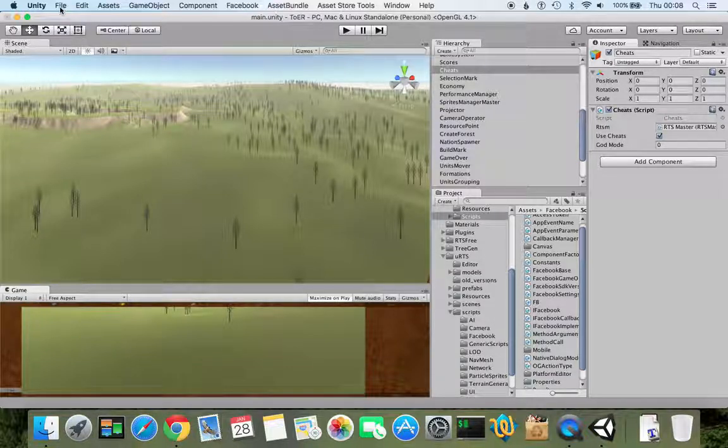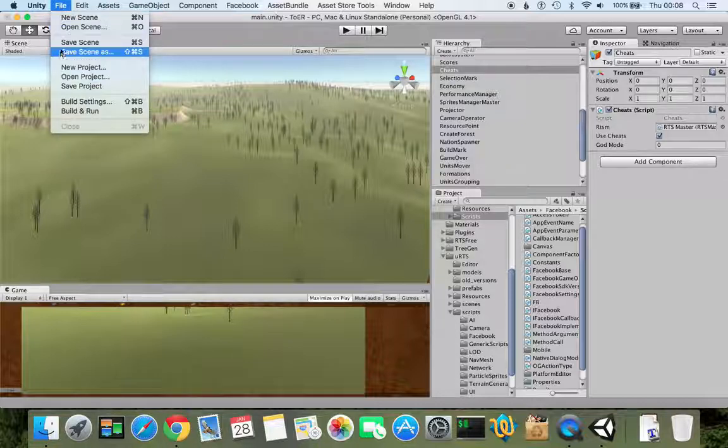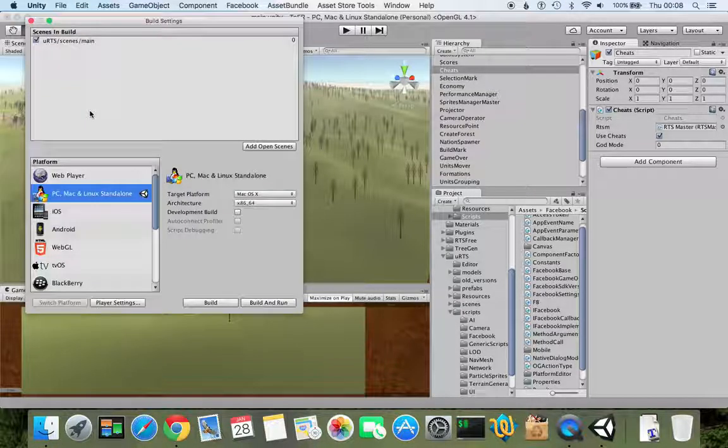To compile it, let's go File, Build Settings, and I have added something here, so I can just delete it and add my new scene and click Build.